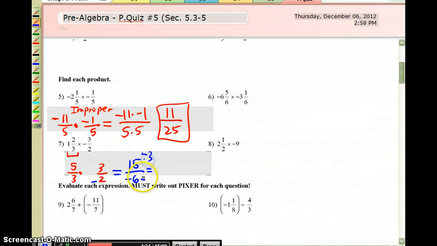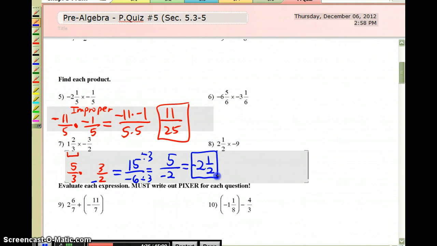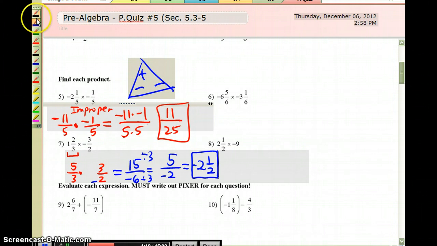I'm going to simplify that and divide both by 3, giving me 5 over negative 2, which is the same as negative 2.5, making sure that my negative is with the whole number 2, because again, a negative fraction with a positive fraction when I multiply gives me a negative answer. And when I multiply, using the positive negative triangle would be very, very helpful. Negative times negative gives me a positive answer. Or because I happen to have a negative times a positive, then I get a negative answer.